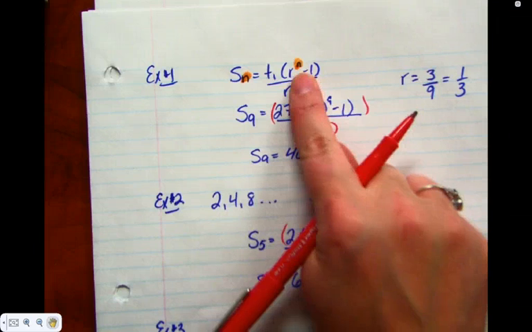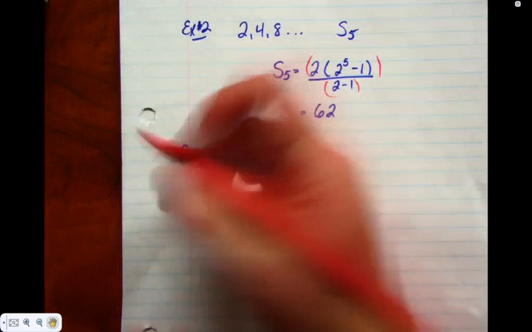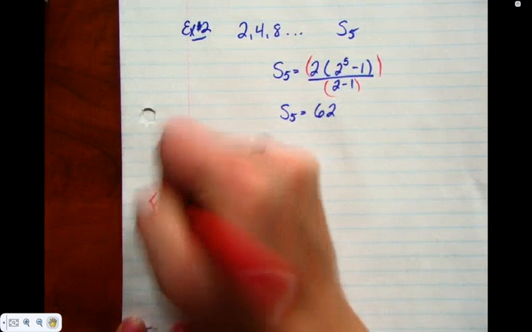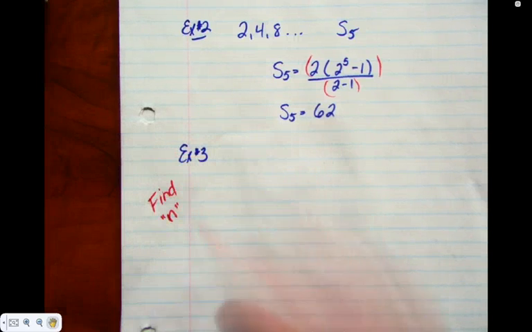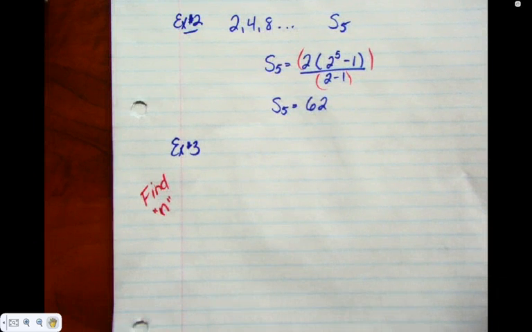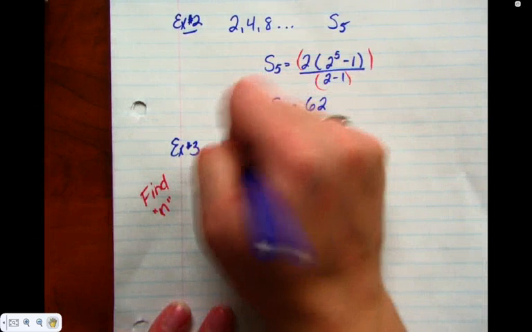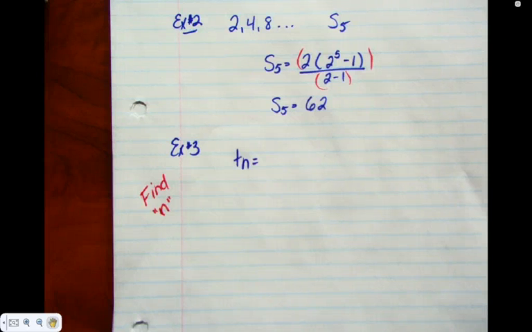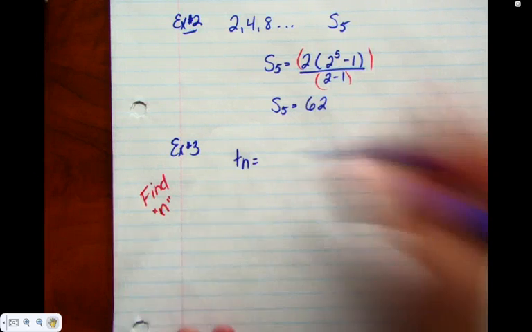If we go to this formula, we've got nothing to put here. So this is a finding n question first. It's going to be a 2-stepper. We're going to somehow find n, and then we can use n to find the sum. How do you want to find n? Use the Tn formula. What is the Tn formula?